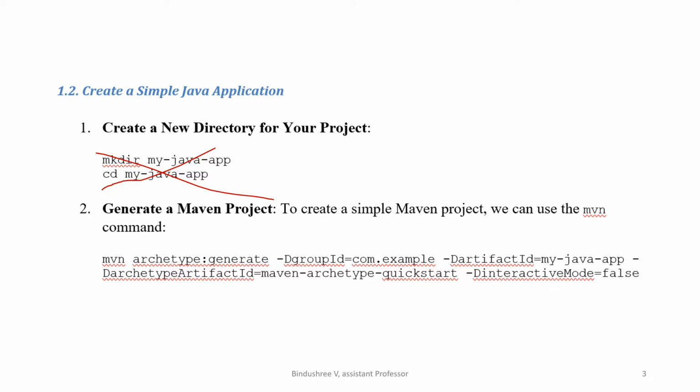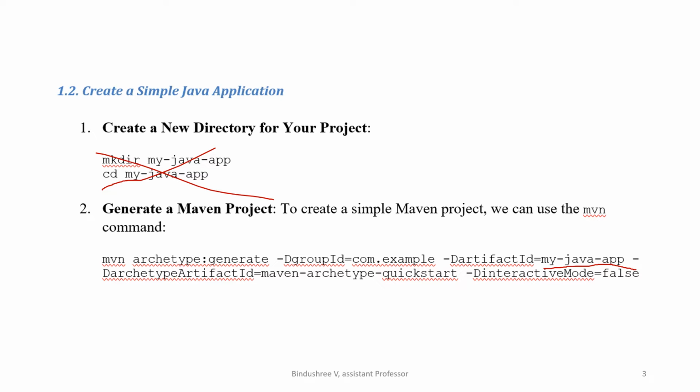To create a Maven project, we have already discussed in program 2, I think. We should start with mvn archetype generate, and it will generate a basic structure by default. You should also add the group ID, the domain, and here we are writing our project name, the project folder name. That can be done through the artifact ID. Then you should specify that it is a Maven archetype we are creating, and that can be done through this command. If you want the command line argument to be interactive, you can make it true, otherwise you can put false.